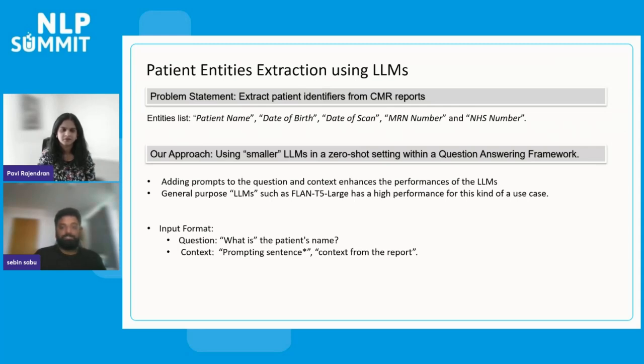One of the crucial aspects of extracting patient identifiers is that we will be able to link up this data with the other data points which our unit is already successful in providing. We have one of the largest data sets available in the UK in a structured format for research and analysis. So these 15,000 reports will now be able to link up with the other structured data that we are providing.